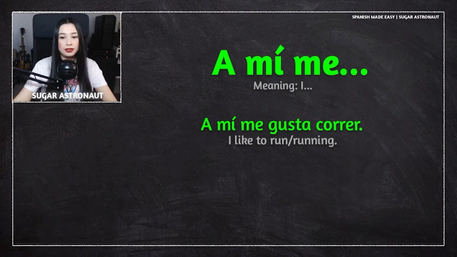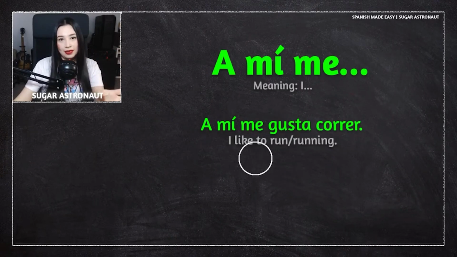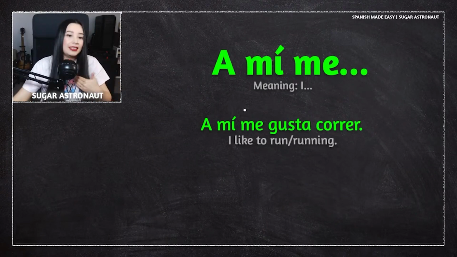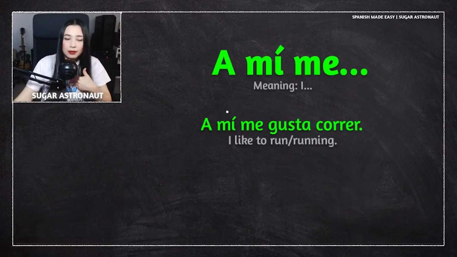But you can use different verbs with a mí me. Okay, a mí me. So you can say, oh, by the way, before I forget, sorry, there's a short form to say the same thing here. So when you say a mí me, it's like emphasizing you know, you or I in this case. A mí me, and then that's like emphasizing I. But you sometimes will hear just this part here.